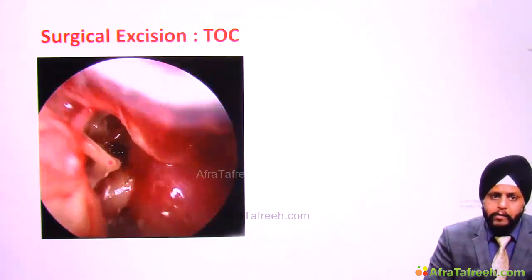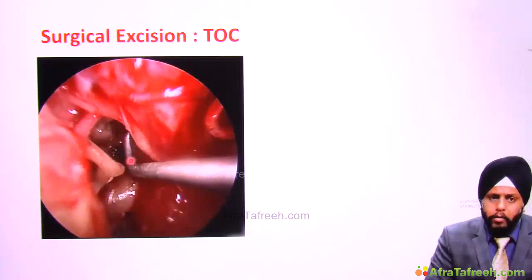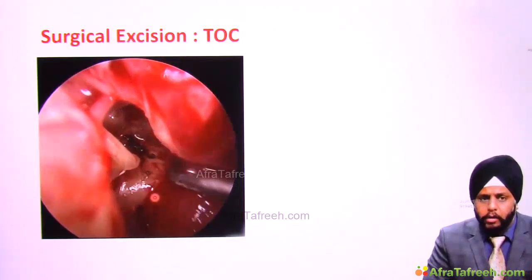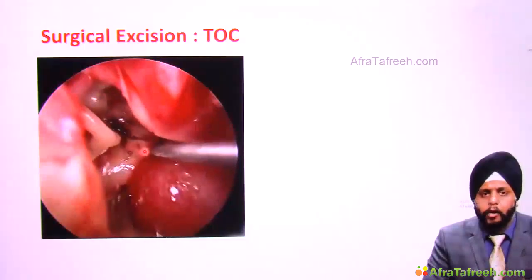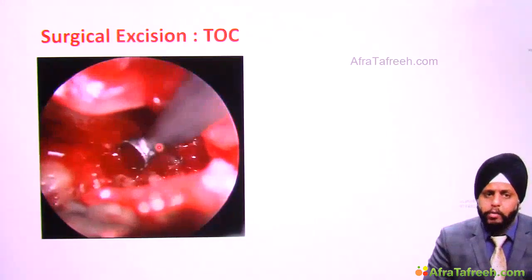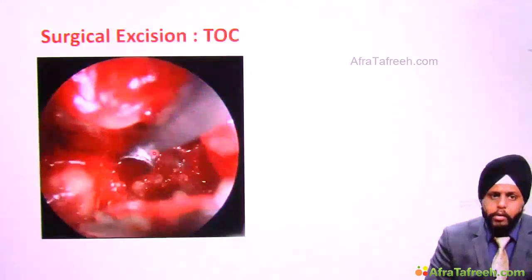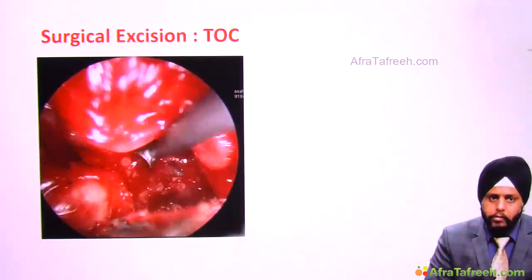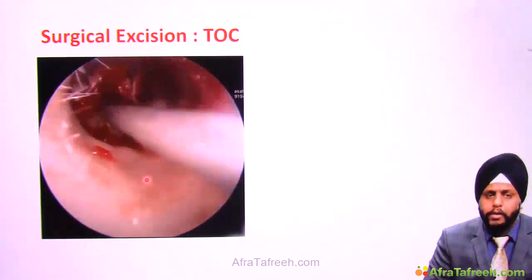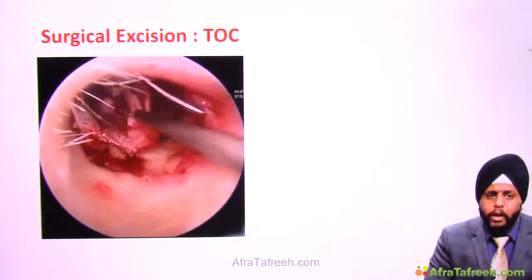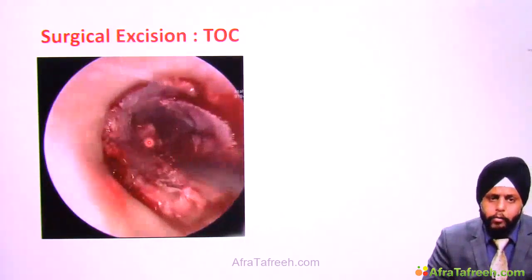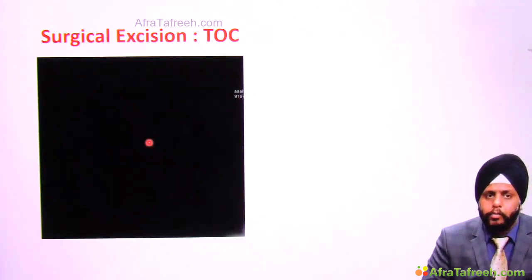With the help of this handheld cautery, we try to cauterize the blood supply. Now you can see that this tissue is being dissected out. The glomus tumor, we are dissecting out from the promontory. Slowly with the help of cautery, you dissect out the tissue, and then we are cutting out whatever is left over, or the fibers of this tumor which are adherent to the wall. We have removed it in toto, and then we are putting the tympanic membrane flap back. So this was an endoscopic excision done for the glomus tumor.